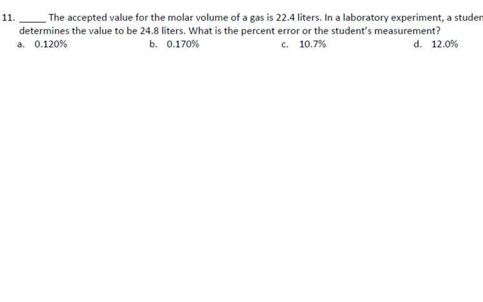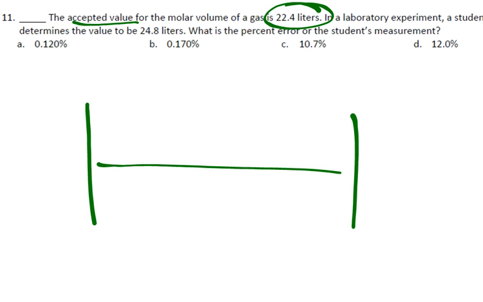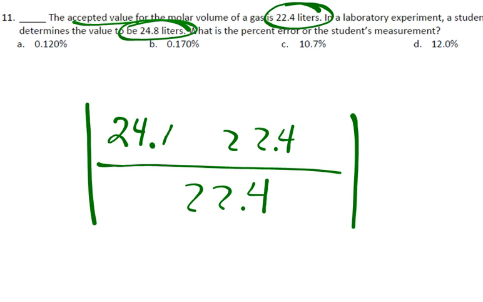Next, percent error. Easy way to remember percent error is just this. Whenever you see actual or accepted value, you know it goes on the top and the bottom. That means I put 22.4 on the top, 22.4 on the bottom. The only other trick is whatever you find in the lab or measured, 24.8 goes there, times 100, and you're good to go. So, the trick when you read one of these problems is, accepted value goes upstairs and downstairs. The experimental value only goes upstairs. You do your calculations and you're good to go.